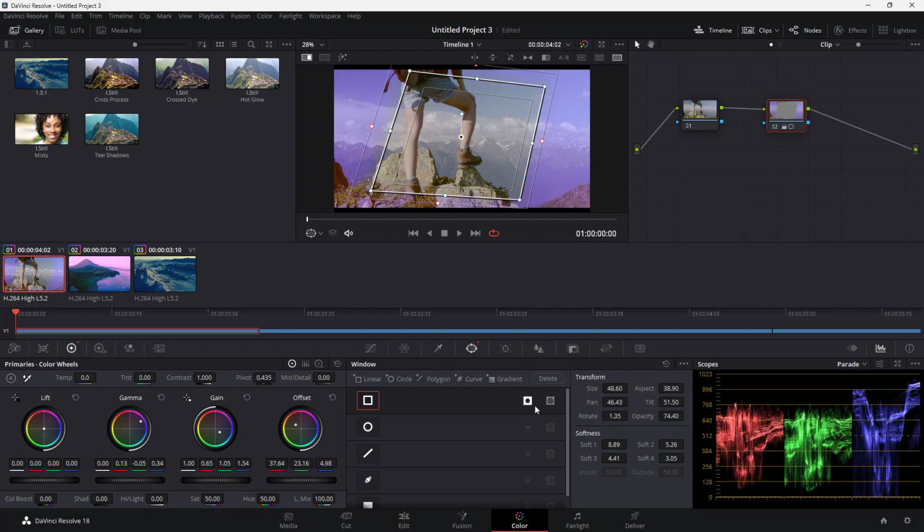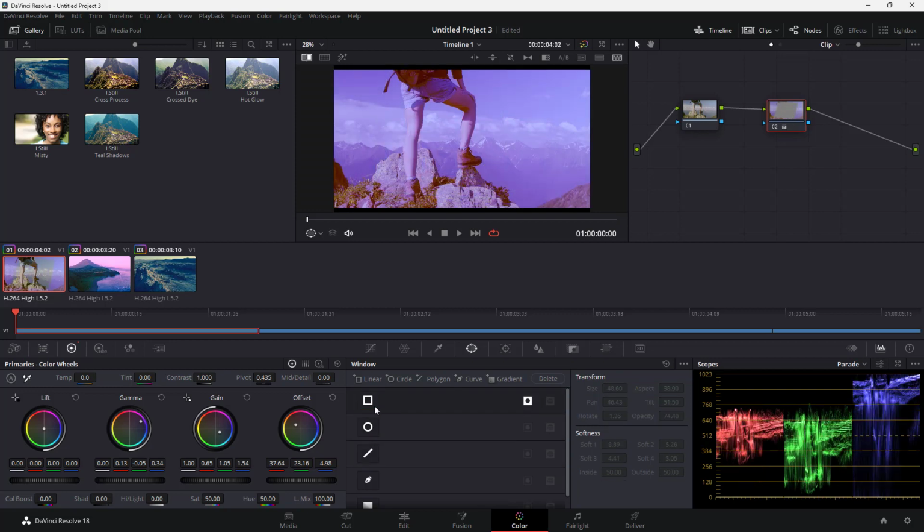And you can make sure that the inside is the part without any effects, or the outside is the part without any effects right here. So you can see that you can choose that out right here. You can also add multiple Power Windows right here by clicking, as you can see.